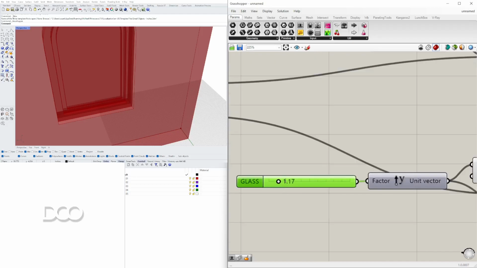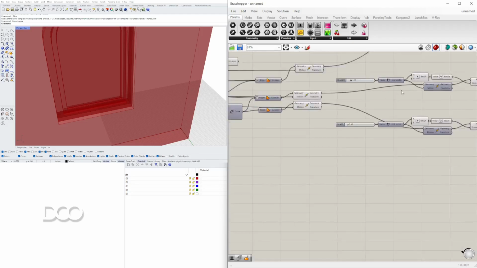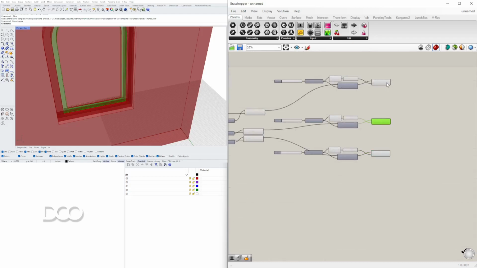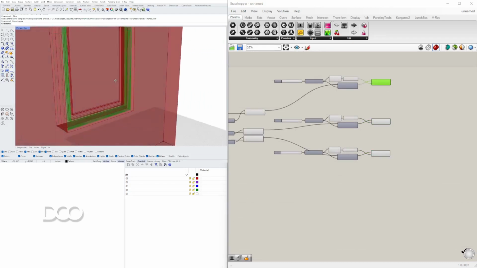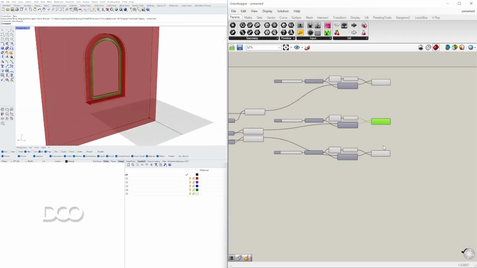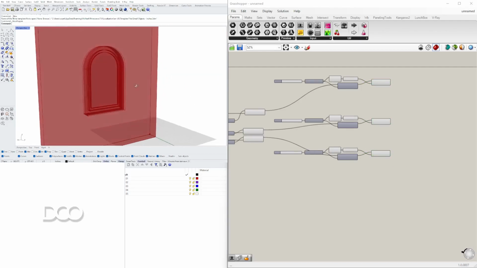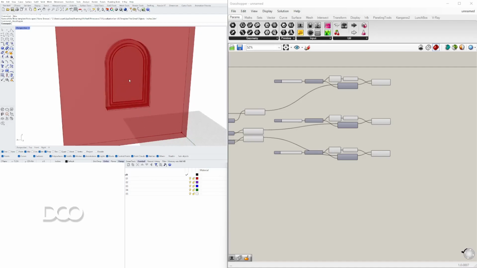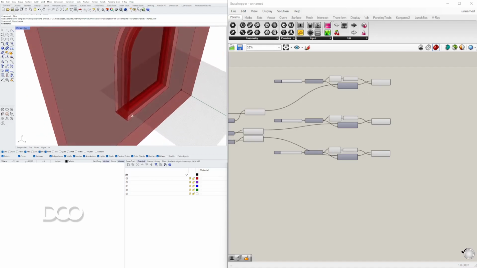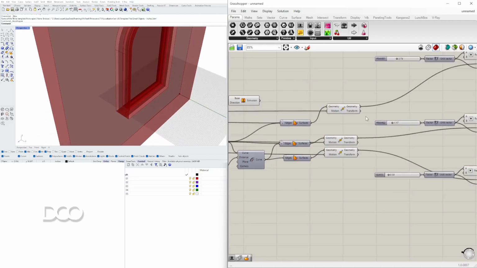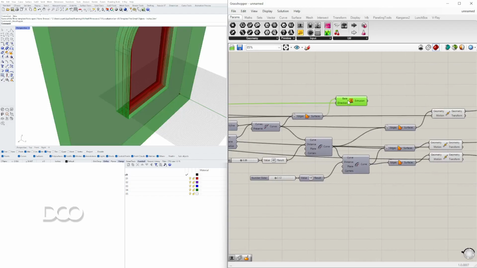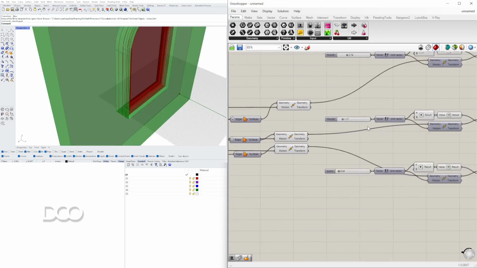This will be glass. So here I'll do 0.5. All right, I feel like that looks pretty good. Now one thing that pops into my head is we have these extrusions, right?